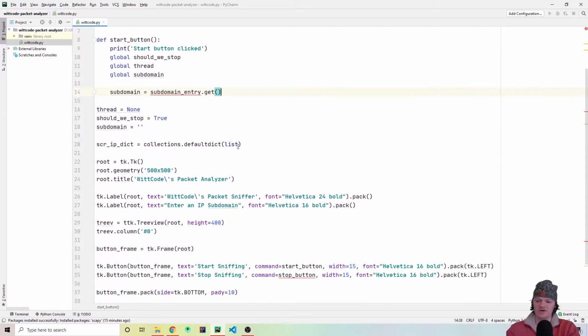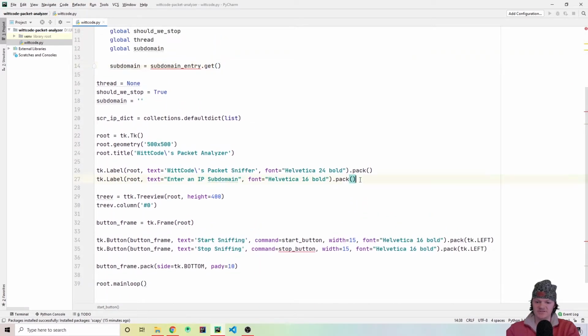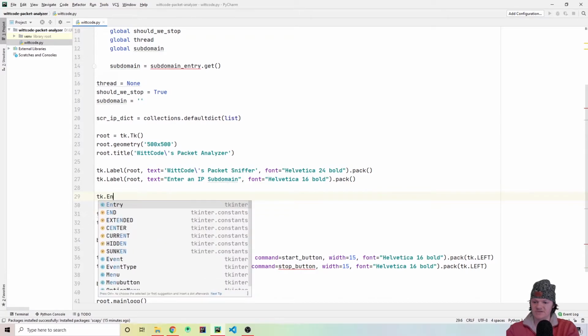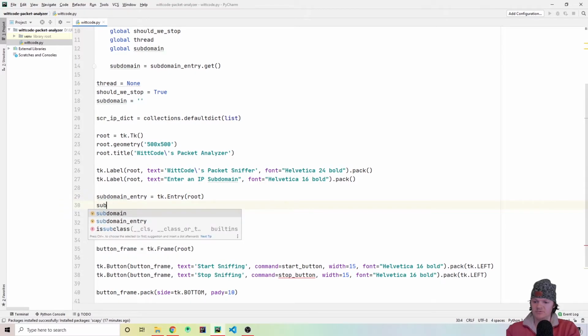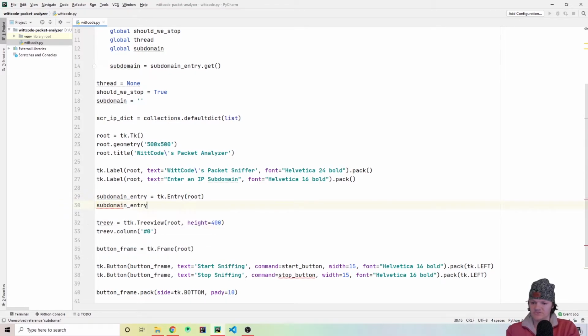And I believe we forgot to actually create our entry box. So let's do that. It should be right underneath this label here. So we're going to do tk.Entry and specify root. And what we also want to do is return this to a variable, which we have called subdomain_entry. Set that equal to this, and then we will actually want to add it to the window. So we're going to do subdomain_entry.pack, and let's add some arguments. What these are here is, of course, ipady and ipadx, which mean internal padding. And what that'll basically do is make this entry box bigger, and then we're using pady, which will set spacing in the vertical direction, or above and below the entry box.